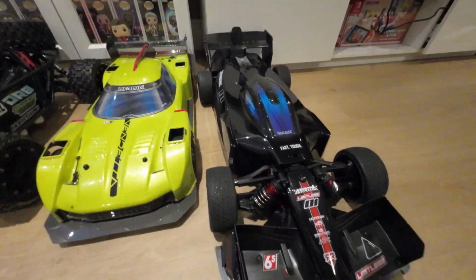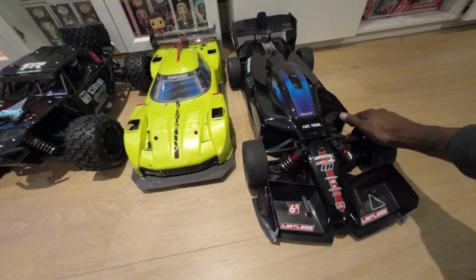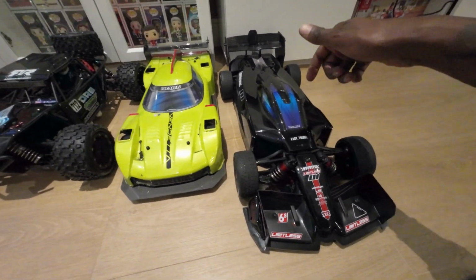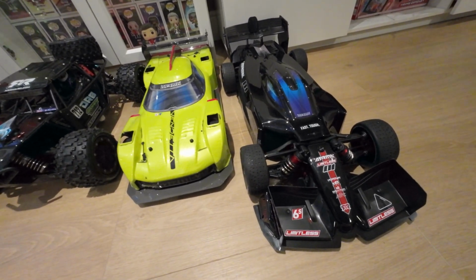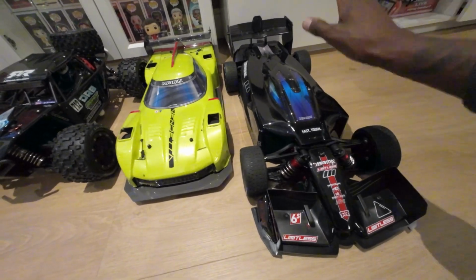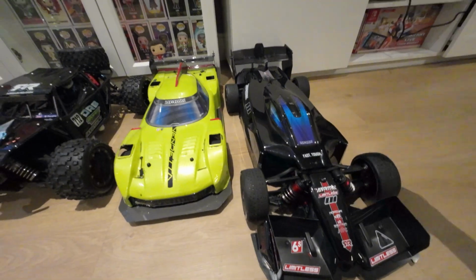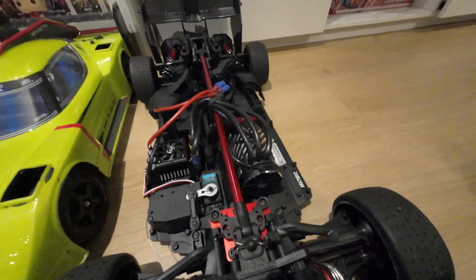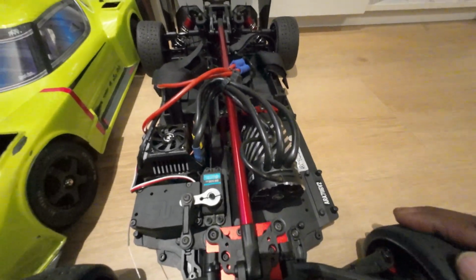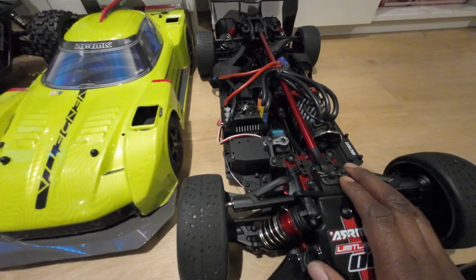I did actually get another 4S battery for this, so now I can actually run it on 8S. I've got two 5600 milliamp 4S 120C high discharge CNHL batteries, so I can now run this on 8S. So again, once I find a good spot to run this, the 5690, this absolute behemoth that I've put in there, is definitely going to be carrying this thing well past 100 miles an hour.